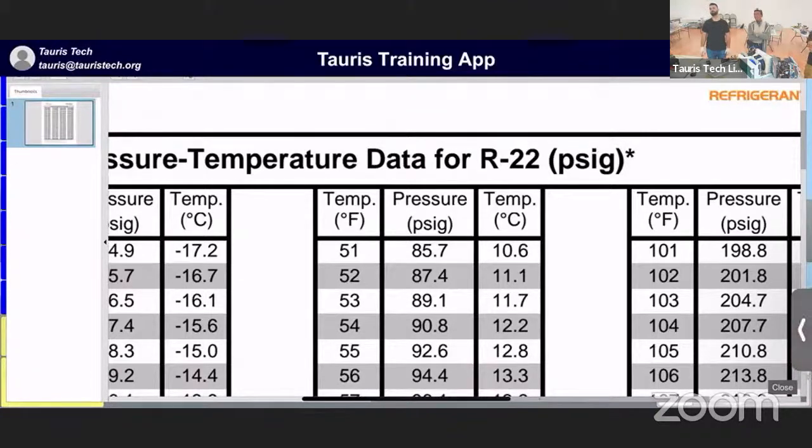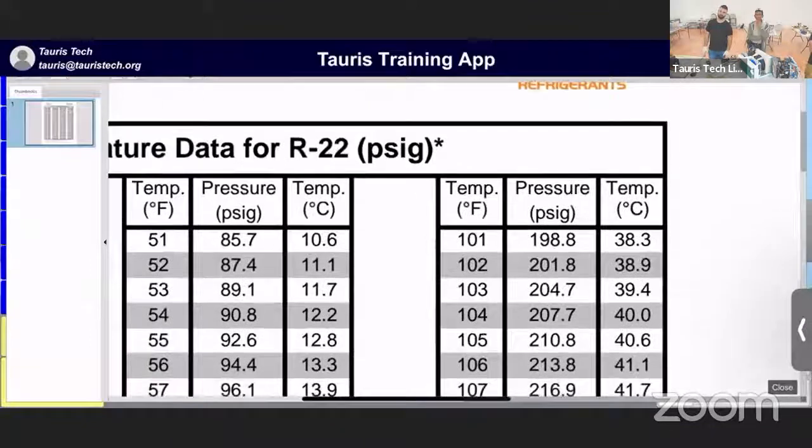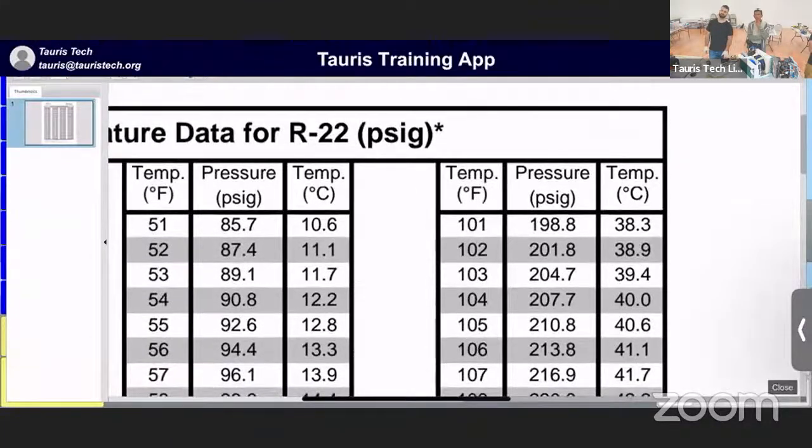However, once you have vapor above 51, it is what? What's the word? It is superheated. All superheat means is that you are above the saturation point. So if I raise the pressure to 198 and I change state, I boil at 101. Anything above 101 when it's in a vapor state is superheated.